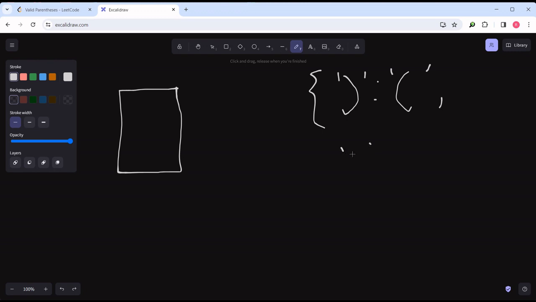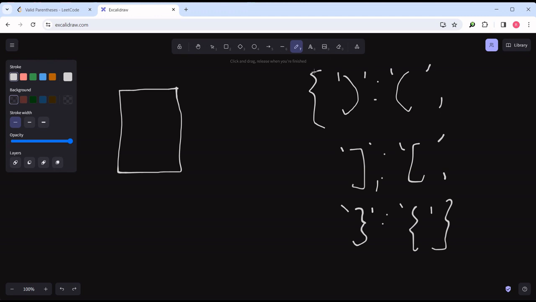For this closing square bracket, there is this opening square bracket. And for this closing curly bracket, we have this opening curly bracket. We are going to use this dictionary to let our program know the corresponding opening bracket for each closing bracket.